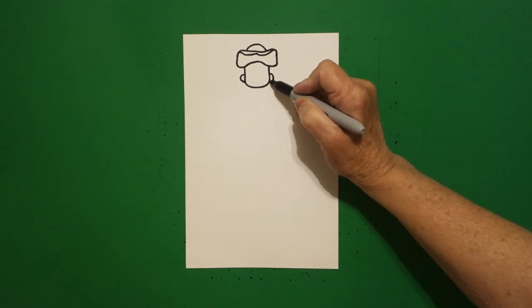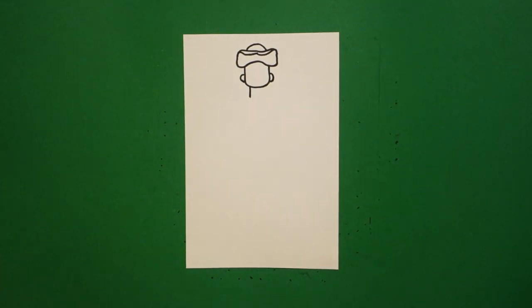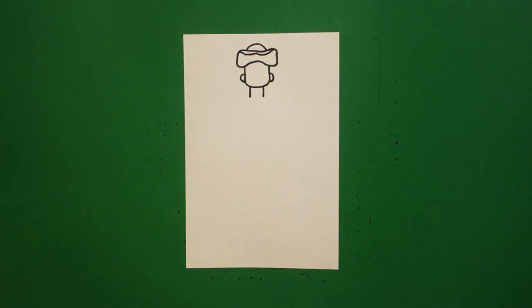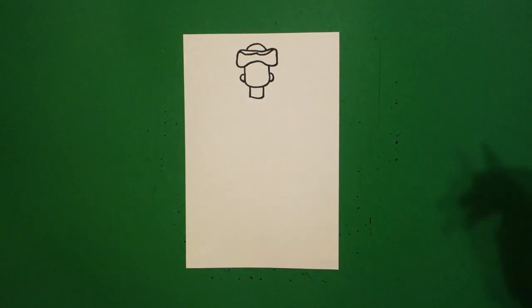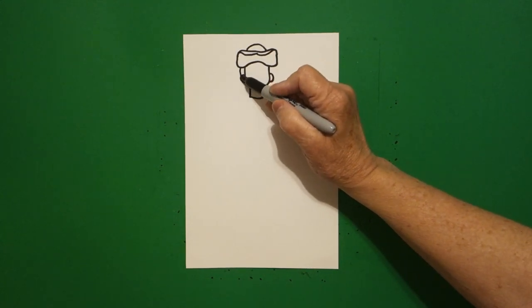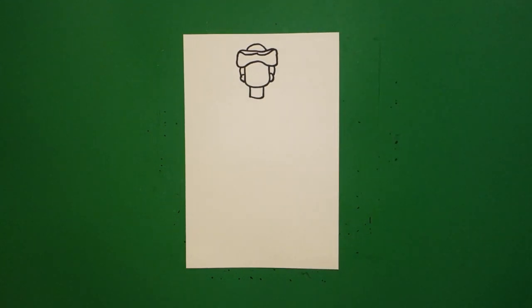Come on the left-hand side and draw a curve line out, curve line in on the left, jump over, curve line out, in on the right. Come back to the left, draw a straight line down. Come back to the right, draw a straight line down. Come back to the left and draw a curve line over and connect. I come over here on the left-hand side and I draw a curve line down. Come on the right-hand side and draw a curve line down, connect.